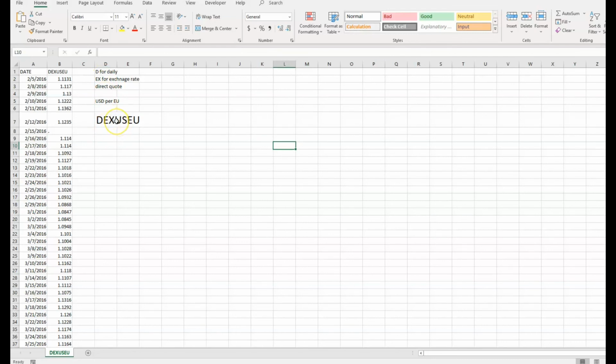US is the US dollar value. So it is $1.1131 per euro, EU. If we reverse to EU, US, then it is the other way around, an indirect quote. So this is a direct quotation for the daily exchange rate between the US and the euro.